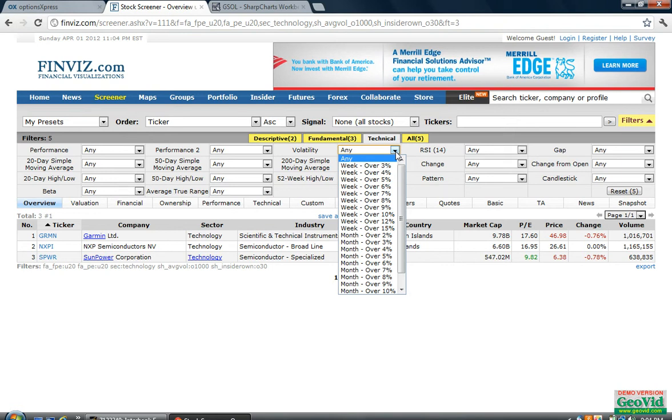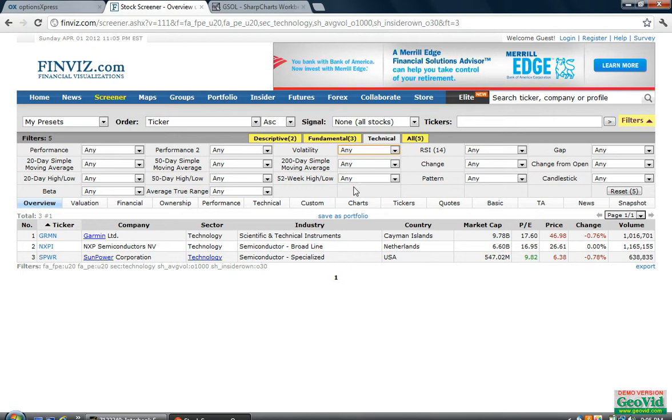The volatility pretty much tells you how volatile the stocks are. The more they move, the more volatile they are. The less the prices move, the less volatile they are. So that's what we're talking about in here. However, for now, I'm not going to do anything. Based on just the description and the fundamentals, we have these particular stocks or companies in here.